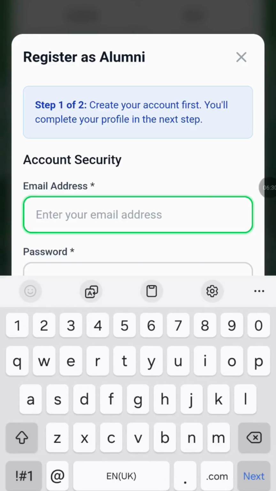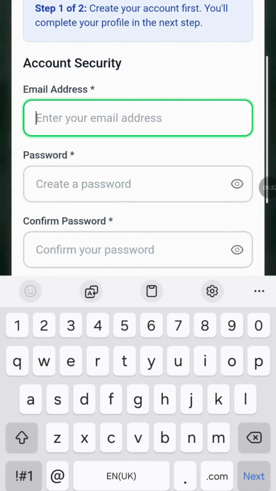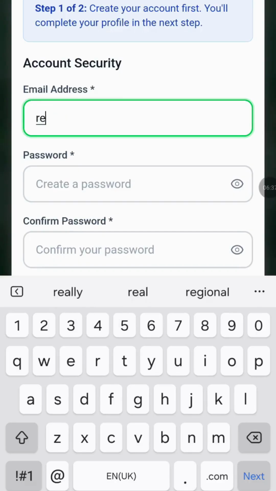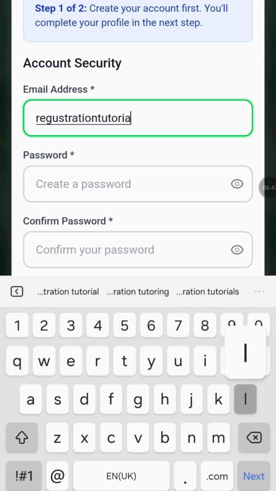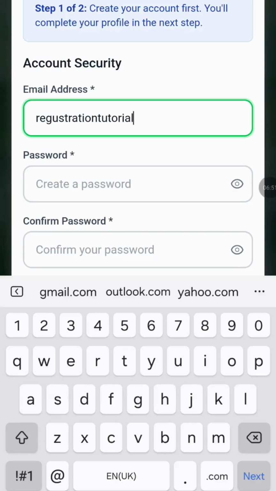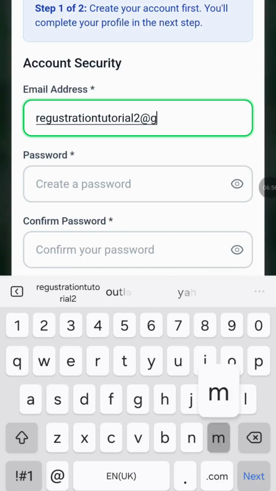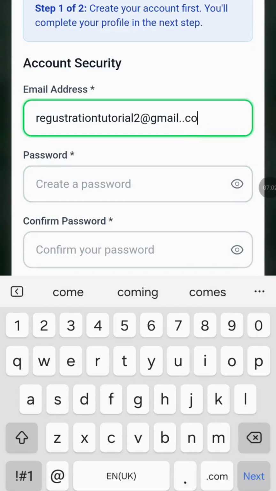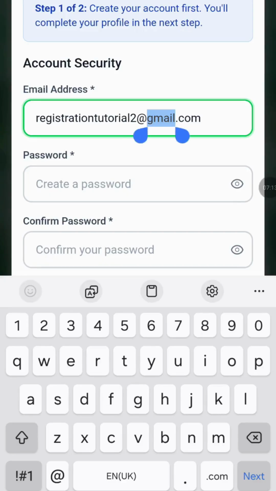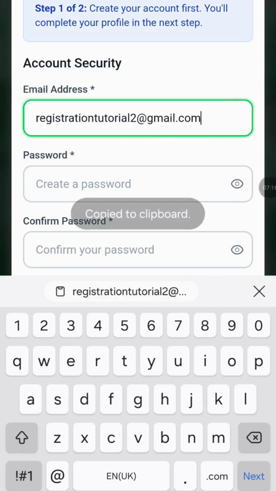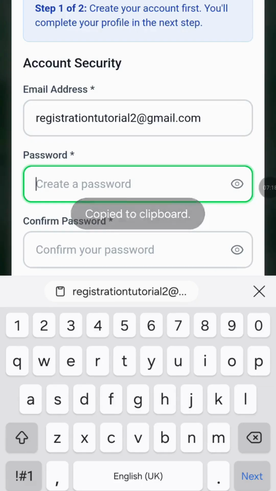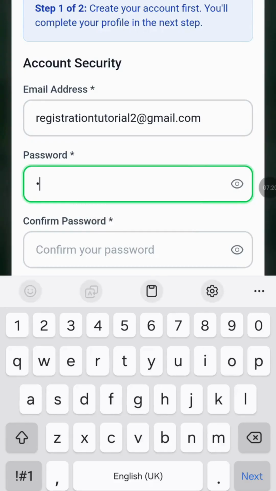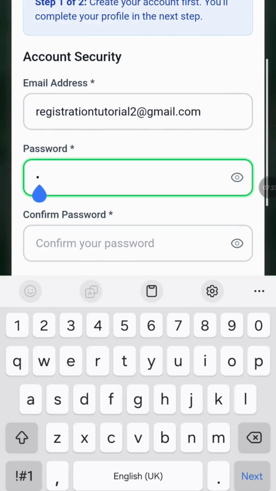So let's say this is my email, registrationtutorial2@gmail.com. Now create a password and confirm it in the next field.